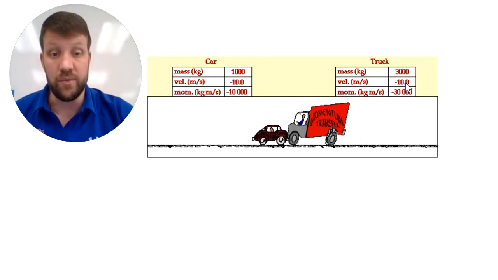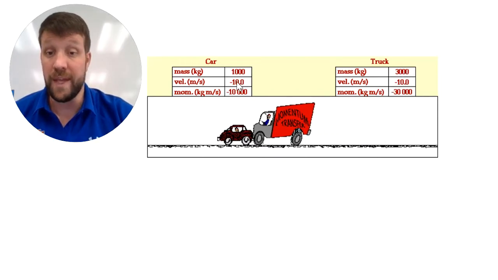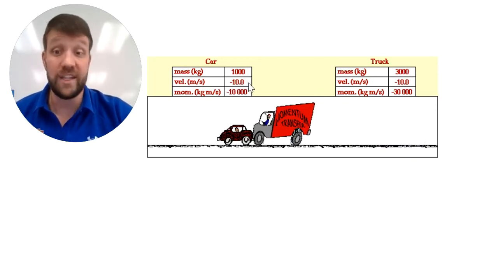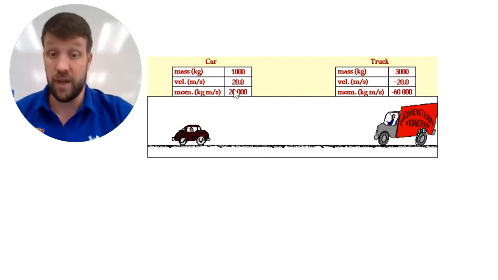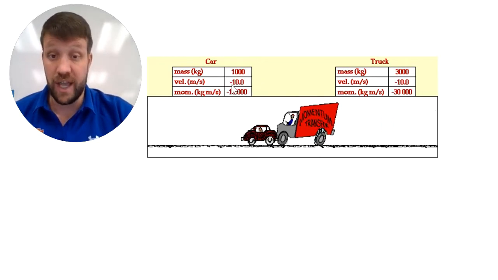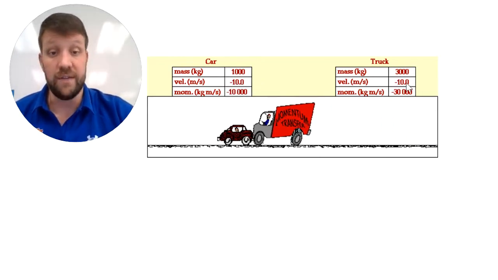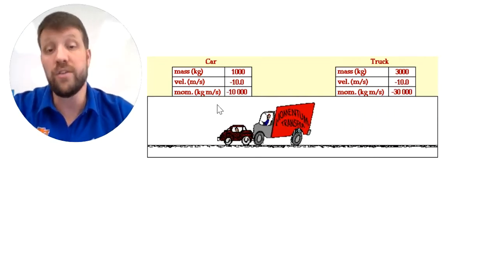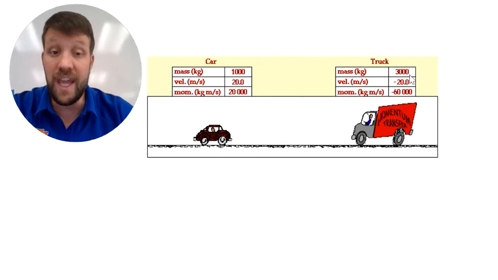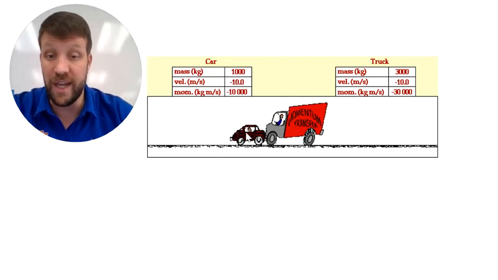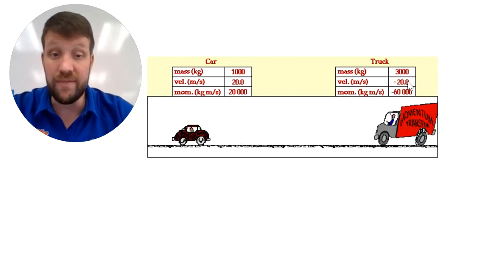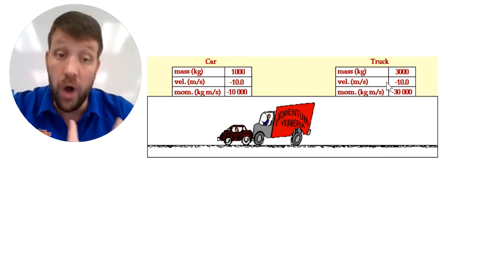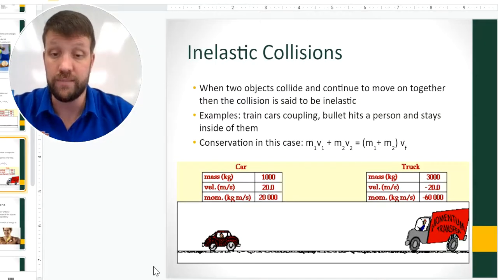And it's because this one slows down, transfers some momentum to this one, so it begins moving in a negative direction. So this actually has a drastic acceleration, a drastic change in velocity, right? Of negative 30 there, 20 down to negative 10, whereas this just goes negative 20 to negative 10. And this is much more massive, so that makes sense. So our numbers combined overall would be the same together. Now, in the end, we would have a 4,000 kilogram object as they are together, traveling at negative 10 meters per second. And notice their velocities at the end are the same because they are traveling as one object. They have stuck together at this point.